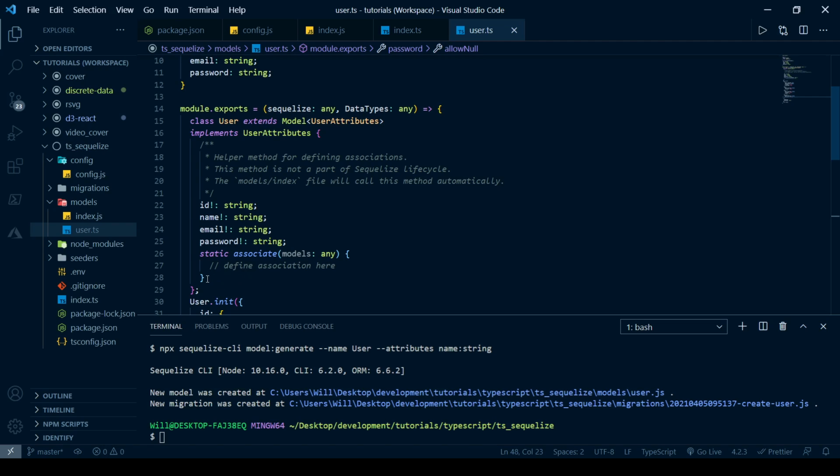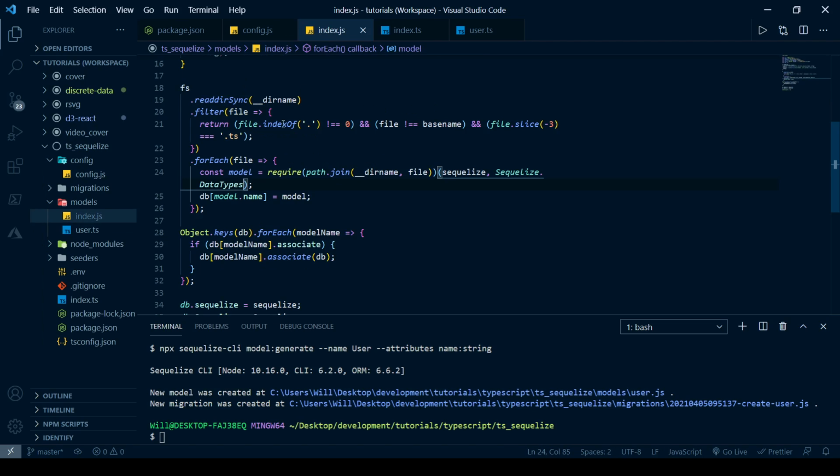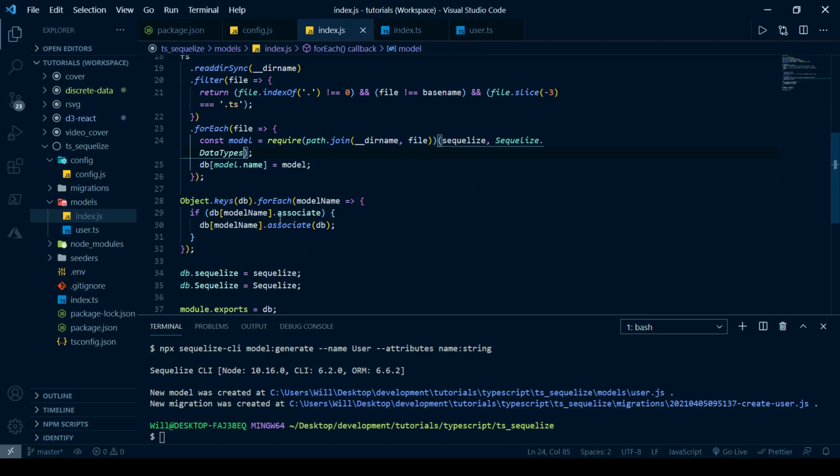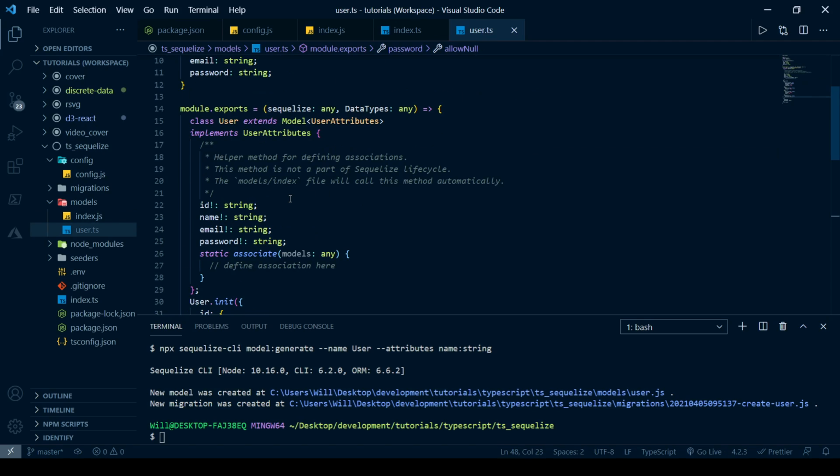Now, here's the association we were talking about earlier, right? That gets handled here in the index.js file. So we're going to have two models for this basic setup. Imagine we're creating a project management tool, and we're going to have a user model, and we're going to have a project model.